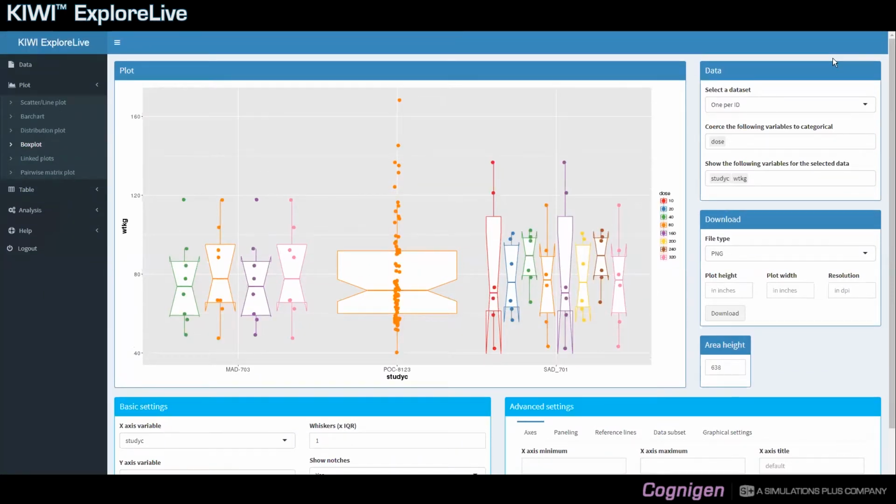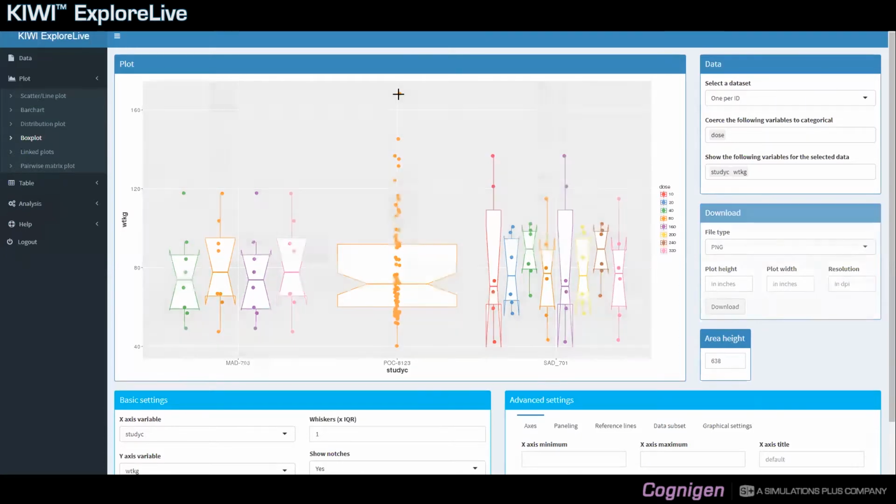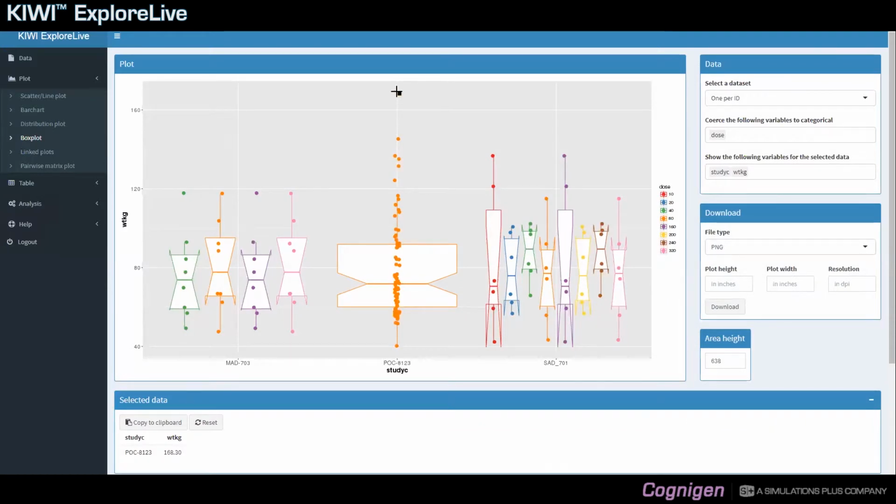The plot panel in the Boxplot submodule also provides some interactive features. If you click on a data point, the design of the point will change, and information about this data point will be displayed in the selected panel that is shown. By default, we're reporting the value of the x-axis variable and the y-axis variable.